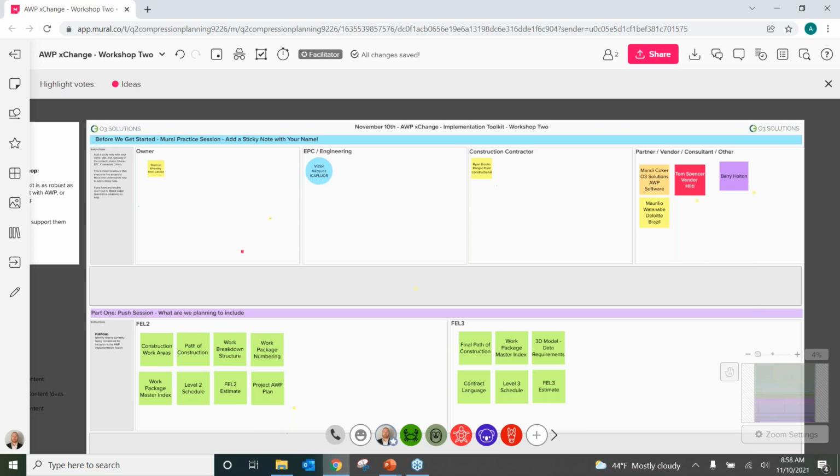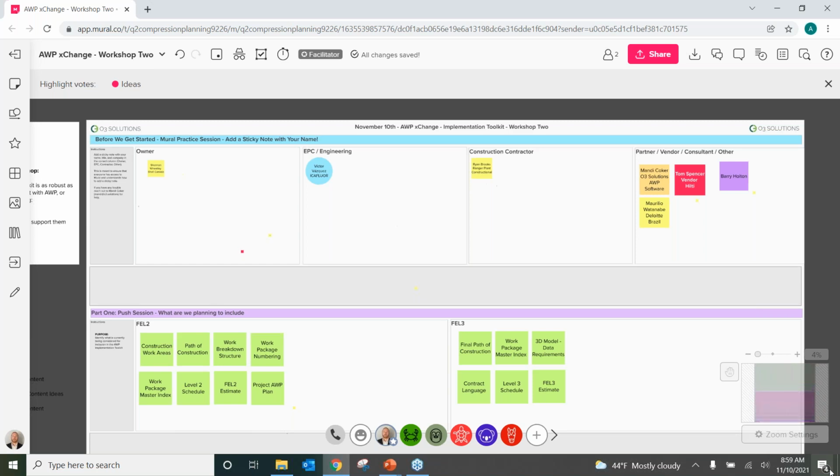So you start off with an understanding of, let's take a simple example. The basic structure for any of these packages is area and discipline. So for each area, you've got each discipline, and each one of those, at a very simplistic level, is going to create an EWP. So pipe in area one, steel in area three, et cetera. So that matrix is going to give you, here's all of my EWPs. And then you're going to take that and map that to your CWPs, which is typically done on a one-to-one basis, but sometimes with exceptions. And then from there, those CWPs get broken down into the IWPs.